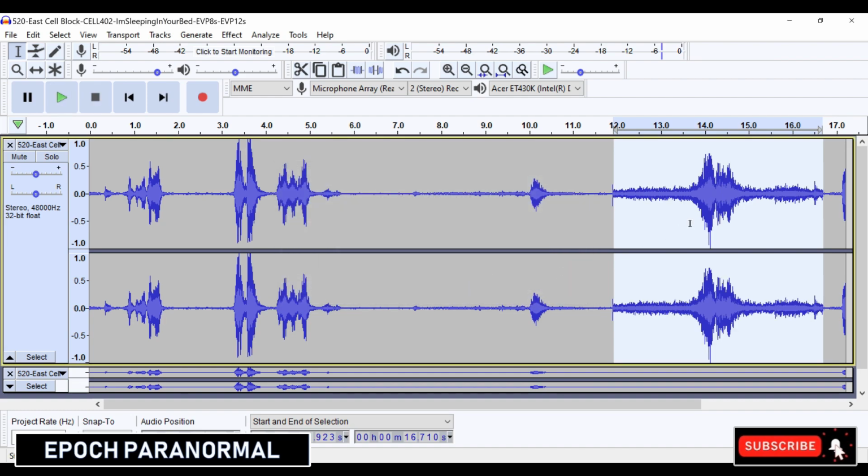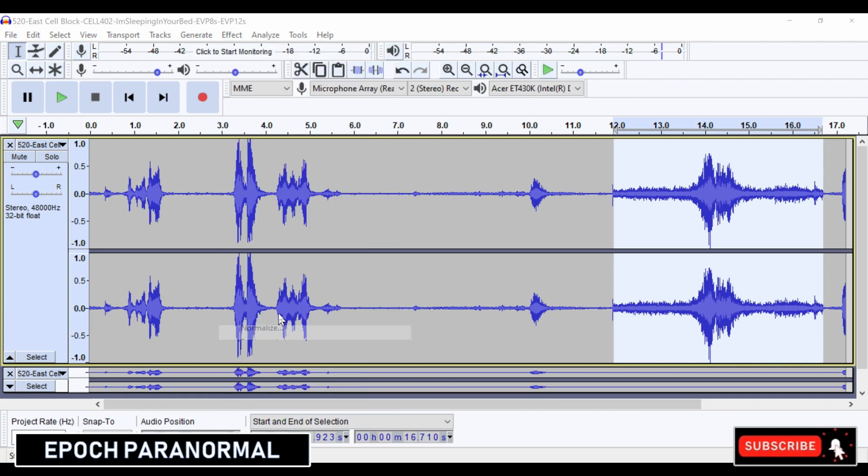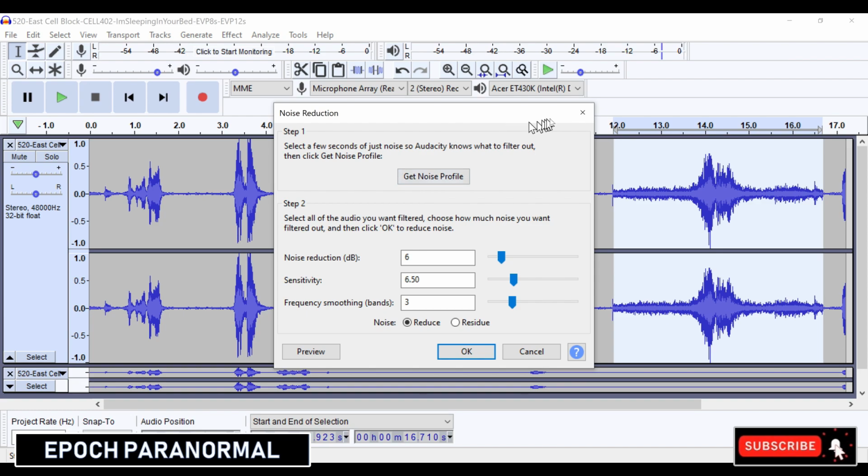Okay. So now what I have is amplification of the voice. I think we've done noise reduction twice now. Each time we're amplifying, finding a portion of the EVP to use as a, let's see here, a noise profile.